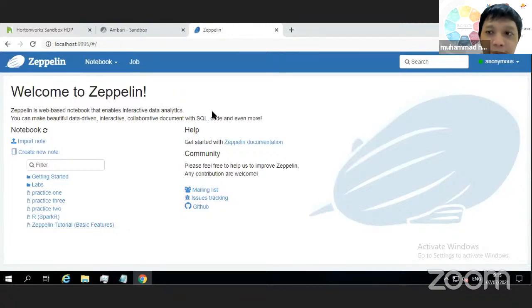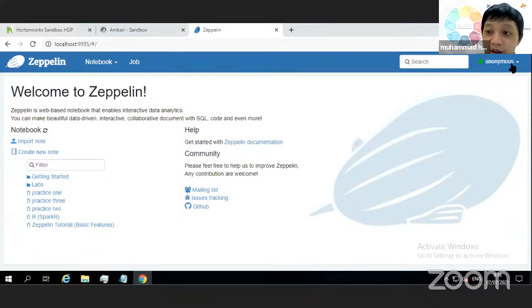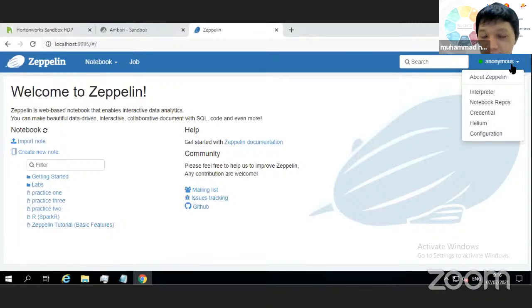Before I continue, in general, if we deploy Ambari not using the sandbox, usually we must enter the credentials. But because this is a sandbox, it's automatically set up to the anonymous user.